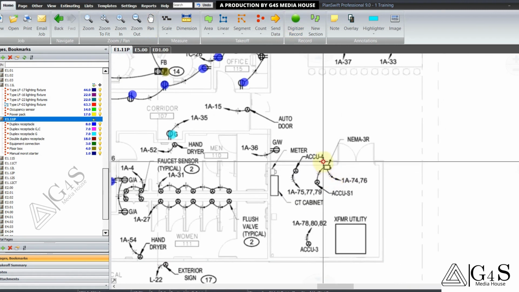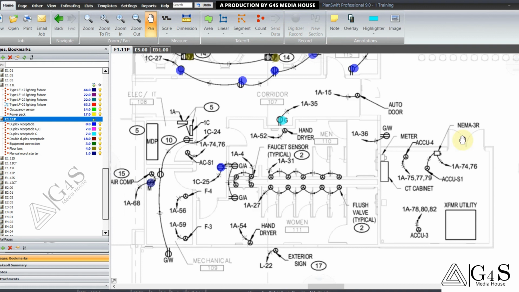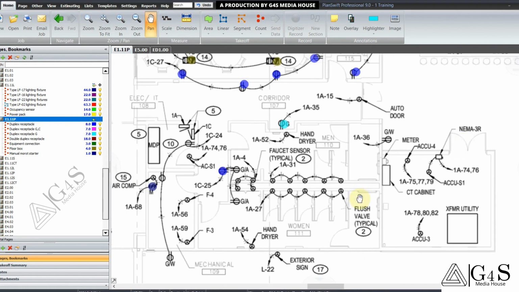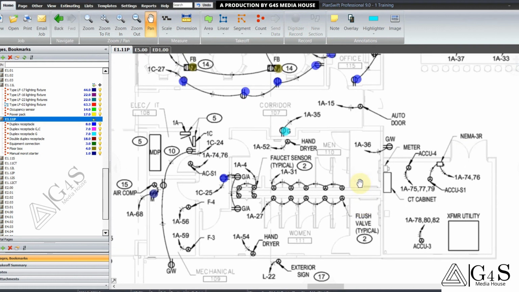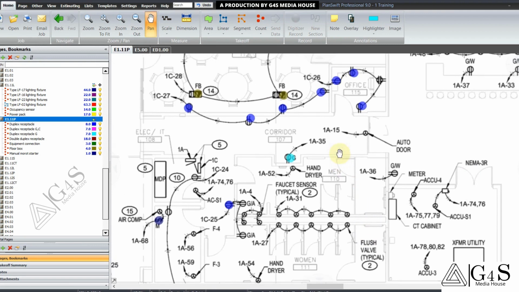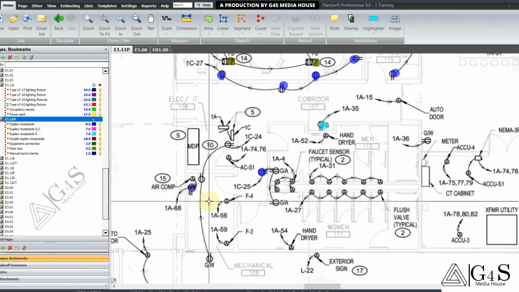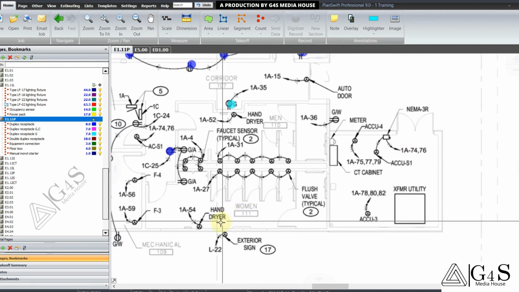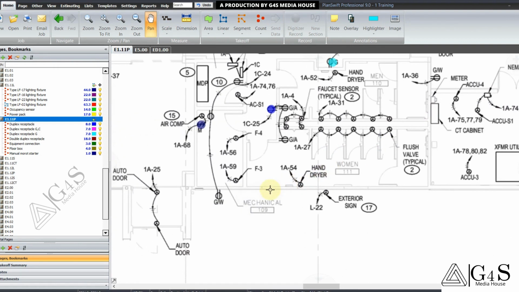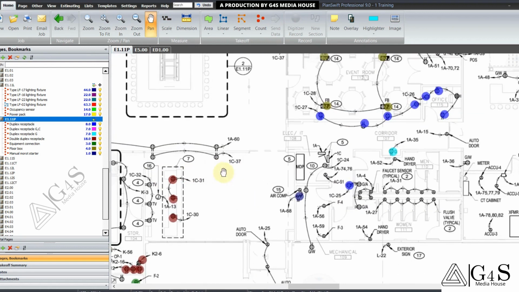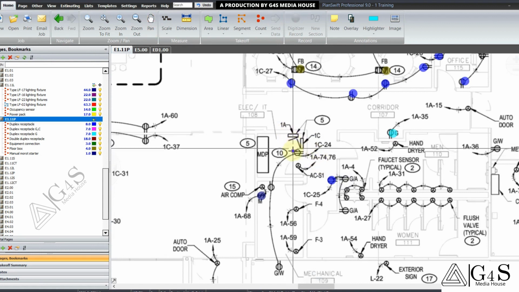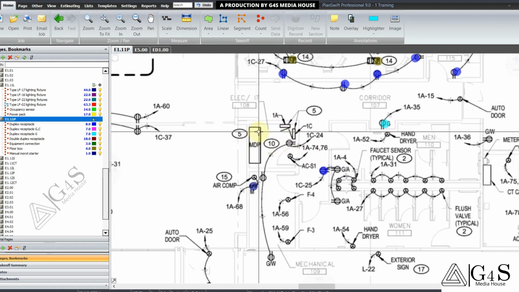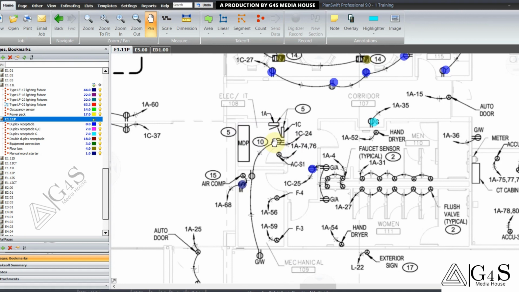Here is another symbol that is different from these power devices. What's included in power devices are receptacles, motor starters, disconnect switches. This one is a disconnect switch, and direct equipment connections that we counted here. Then there are panel boards. If you check the location of these panel boards, it is the same as that shown on the lighting drawing.